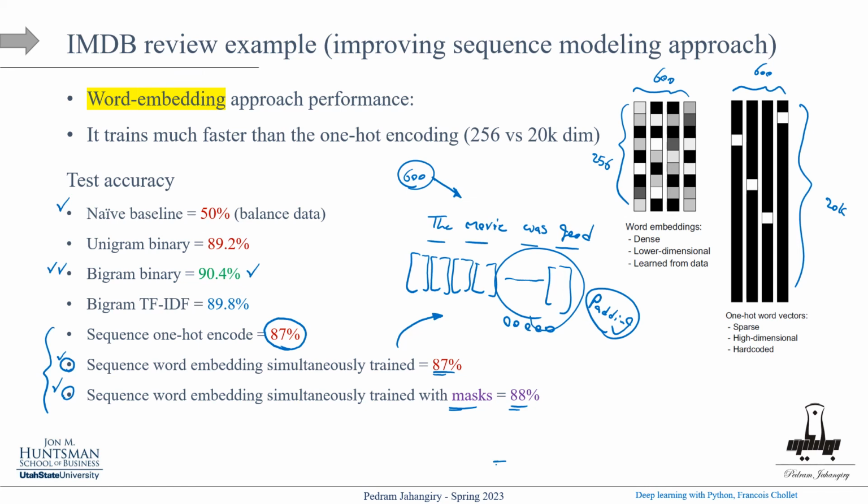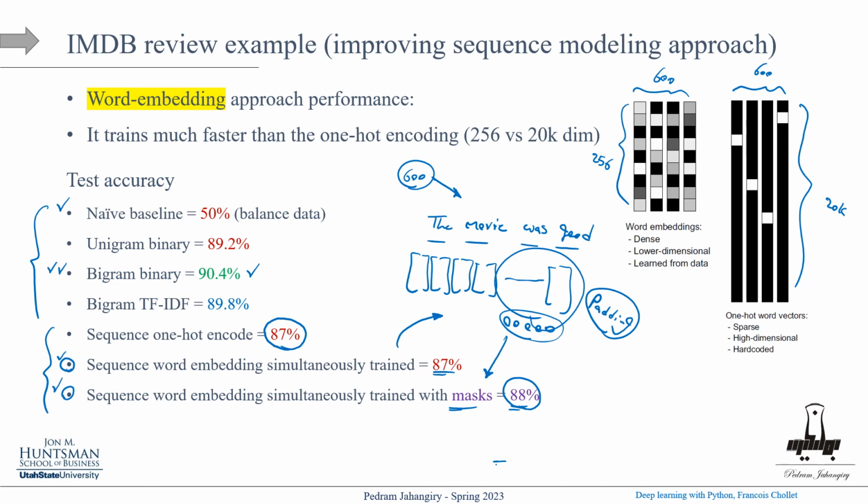If I skip those iterations, basically it's going to put a flag true or false. Okay, this is padding, flag true, just ignore them. So this is what mask equal to true is doing, right? So especially again for bidirectional, it's going to be a big deal. And here we improved it from 87% to 88%. But overall, it seems that our simple bag of words approach was a better one compared to the sequence modeling approach.